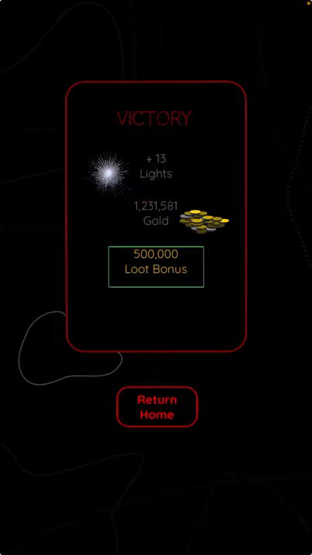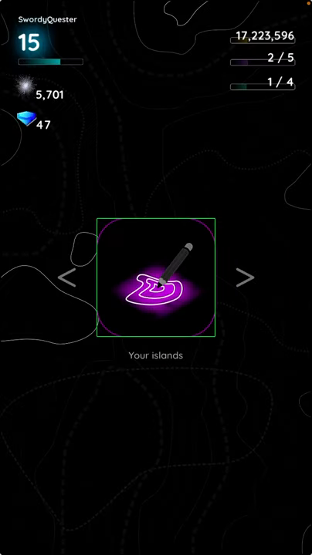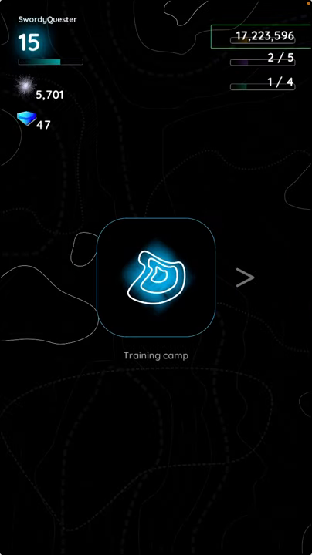1,231,581 gold, 500,000 loot bonus. Return home. Your islands, training camp, 1 of 5. 17,223,596 of 65 million gold. All right, 2 of 4 training.